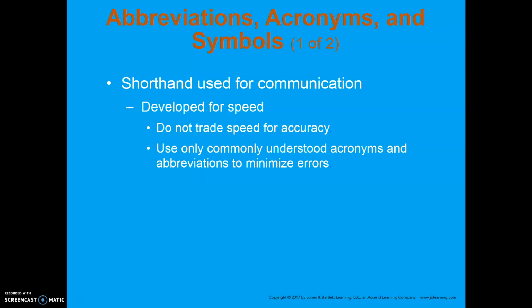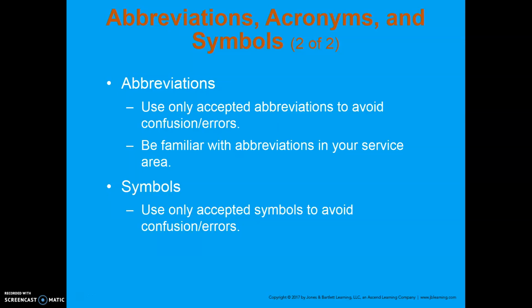example of that. Misunderstanding and errors occur if someone involved in the patient care does not understand the meaning of abbreviations or acronyms. For this reason, some agencies just don't even want you to use abbreviations or acronyms if you don't have to. Abbreviations take the place of words to shorten notes or documentation. Remember to use only standard accepted abbreviations to avoid confusion and errors. Be familiar with accepted use of abbreviations in your local jurisdiction or service area.